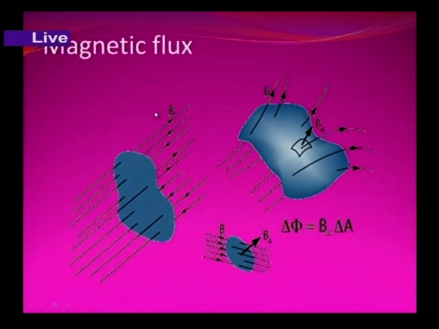Magnetic flux means nothing but, here, these are the lines, right. These lines are called magnetic field lines, and in these magnetic field lines, this is the area. Here these magnetic field lines are perpendicular to the area vector. When I talk about magnetic flux, I also talk about electric flux. Why? Because electric flux means the number of electric lines passing through a particular area.